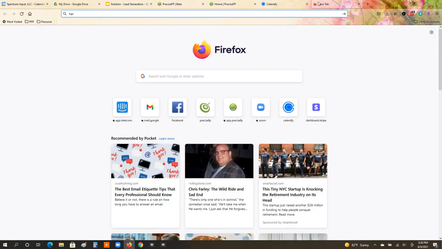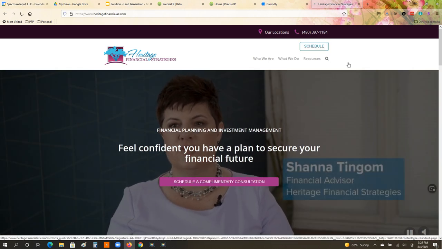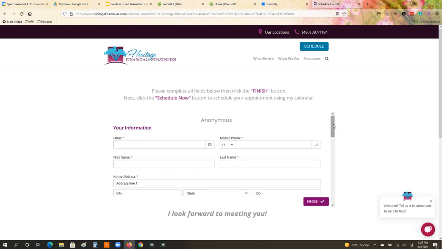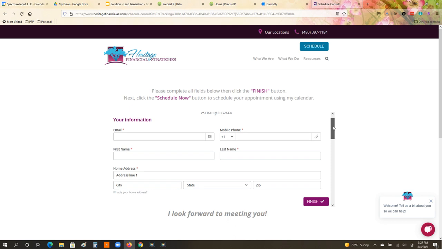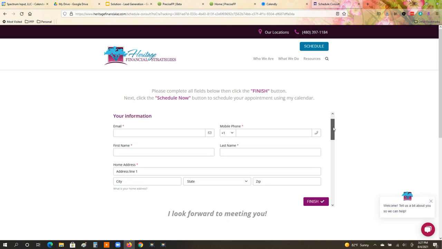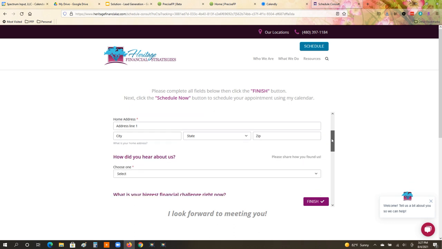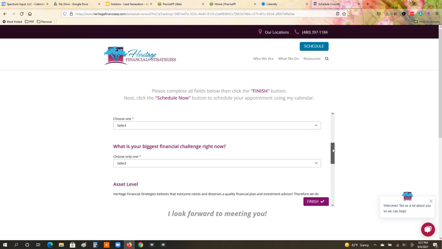Let me show you an example of an iframe on an advisor's website. This is an advisor that uses PreciseFP. She has for many, many years now, and she uses PreciseFP successfully as a lead generation solution. This is her template that she has posted on her website as an iframe. This is a custom template that she has built. When they fill this out, as you can see, she's got a couple of additional questions out here.